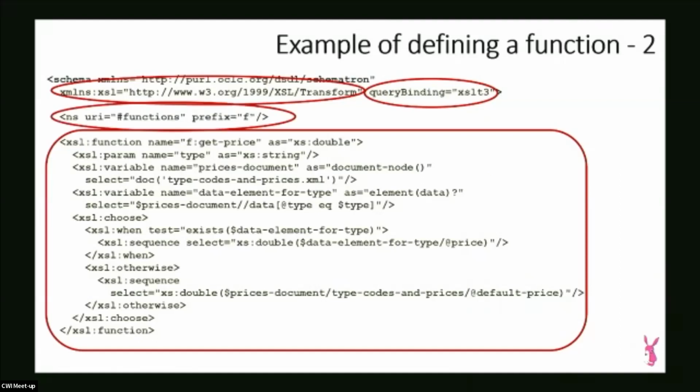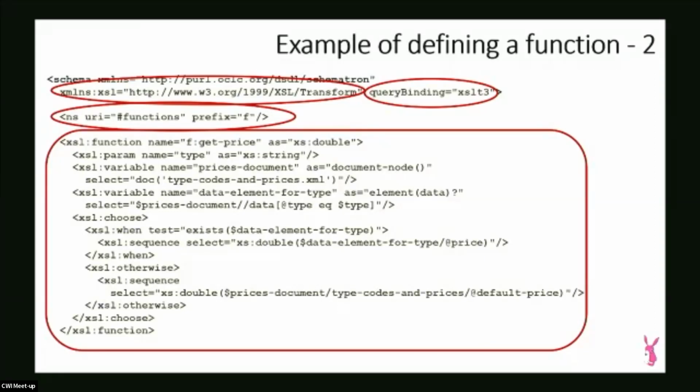Another thing that's interesting is that XSL functions must be in a namespace, always. Otherwise, you can't define them. So you have to define some namespace for your functions. It doesn't matter which one. My personal preference is to use dash local or something, or in this case, functions, and I prefix this with F. But actually what's there is not important. It must be there, but what's there is not important.